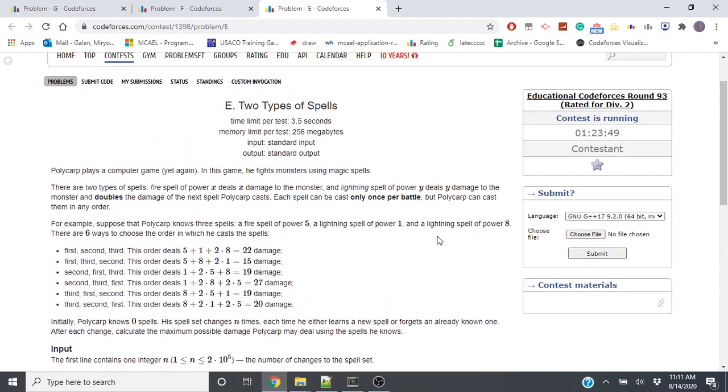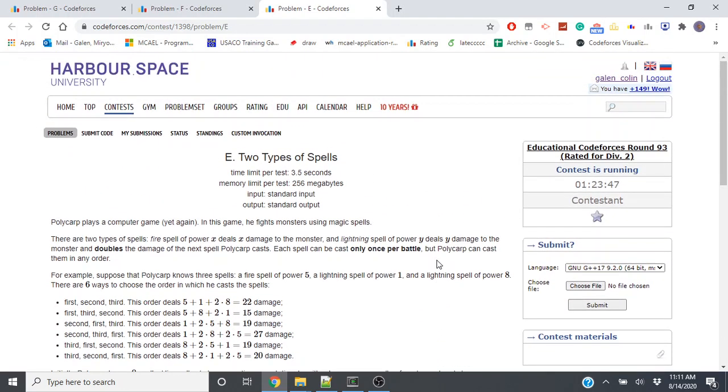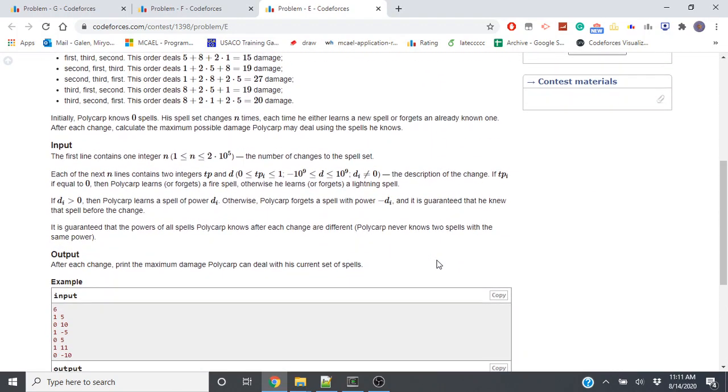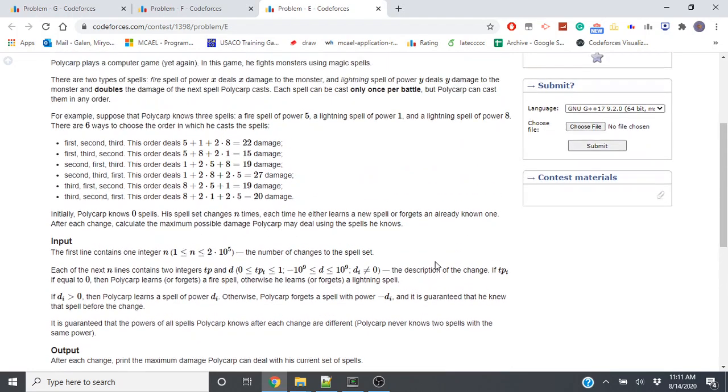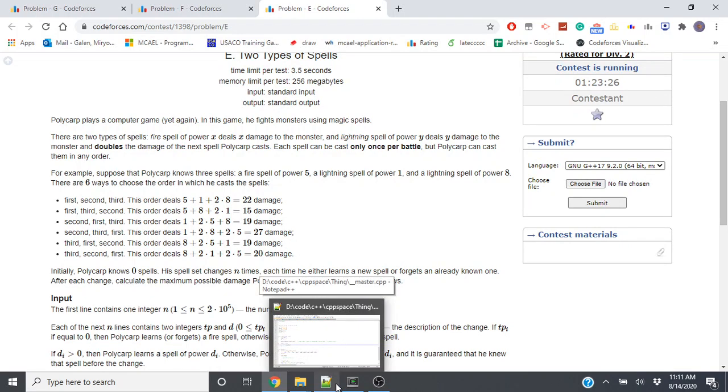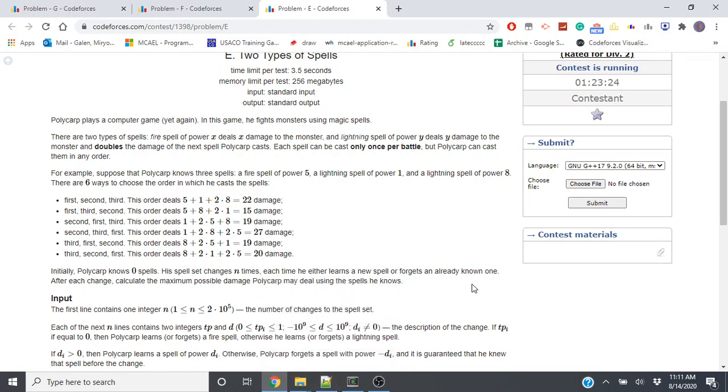So when you add or remove a new spell, I think it's true that at most one spell is going to change from the state of being doubled to the state of not being doubled.